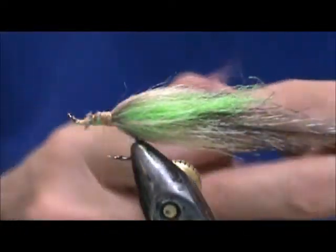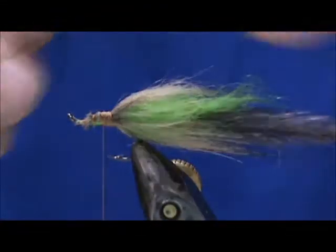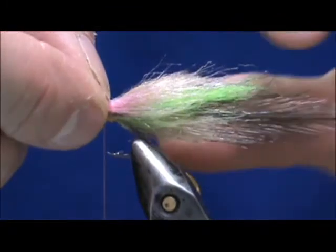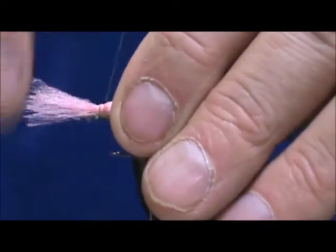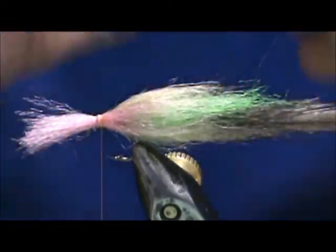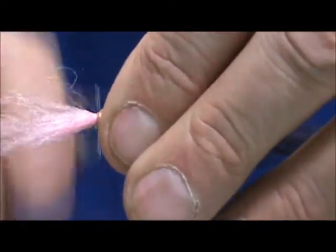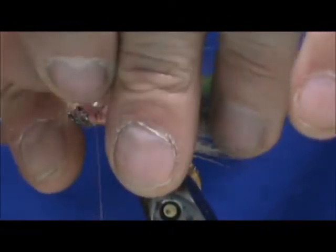I'm going to take two separate sections of the pink and put them on the sides like I did with the green. We could have them be just shorter than the green. You're going to be able to see all of these colors in the water. Then we can remove the excess.